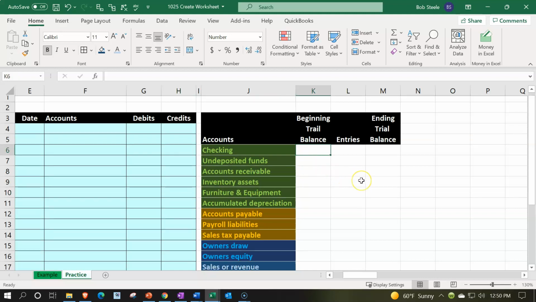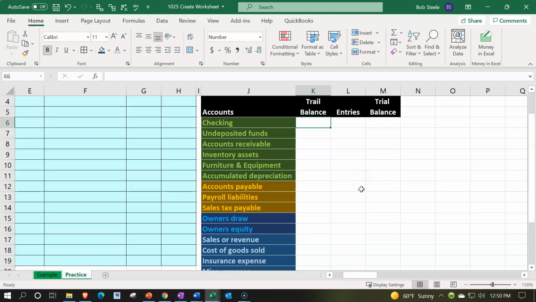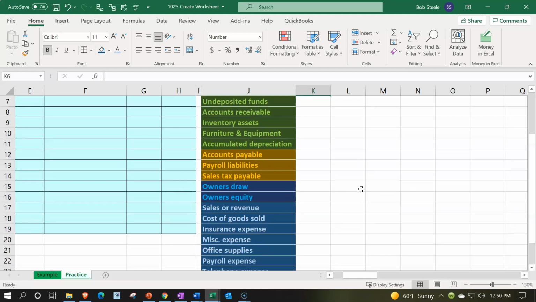Then I'm going to put the numbers in. We're just making up the numbers here. Now note, what I'd like to do is make a good series of test numbers up front because I'm making, in essence, a practice problem. So what you would normally do is try to put in all the test numbers and then use one number as kind of like a plug number, which you might say is going to be like the equity.